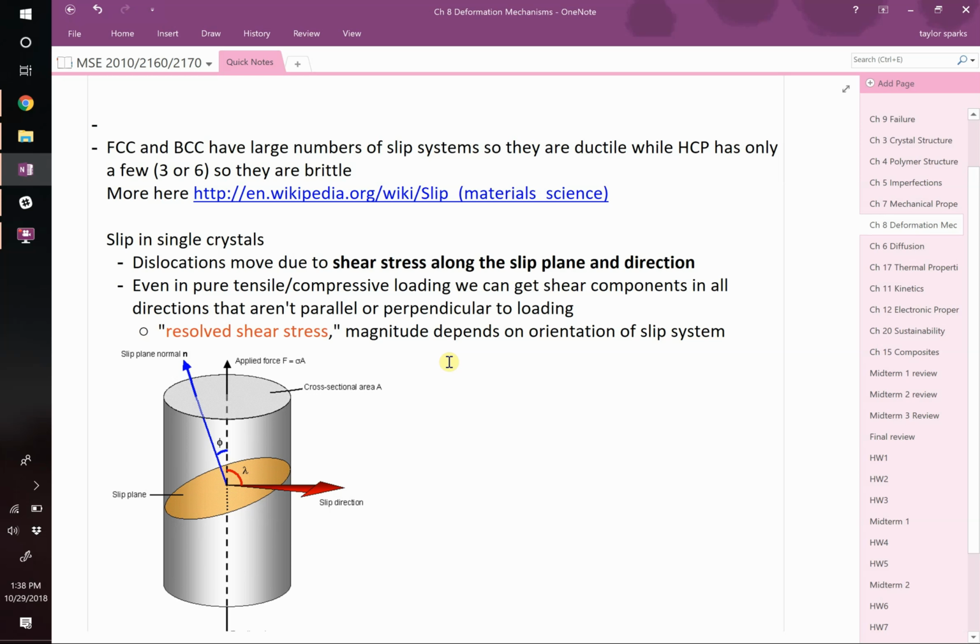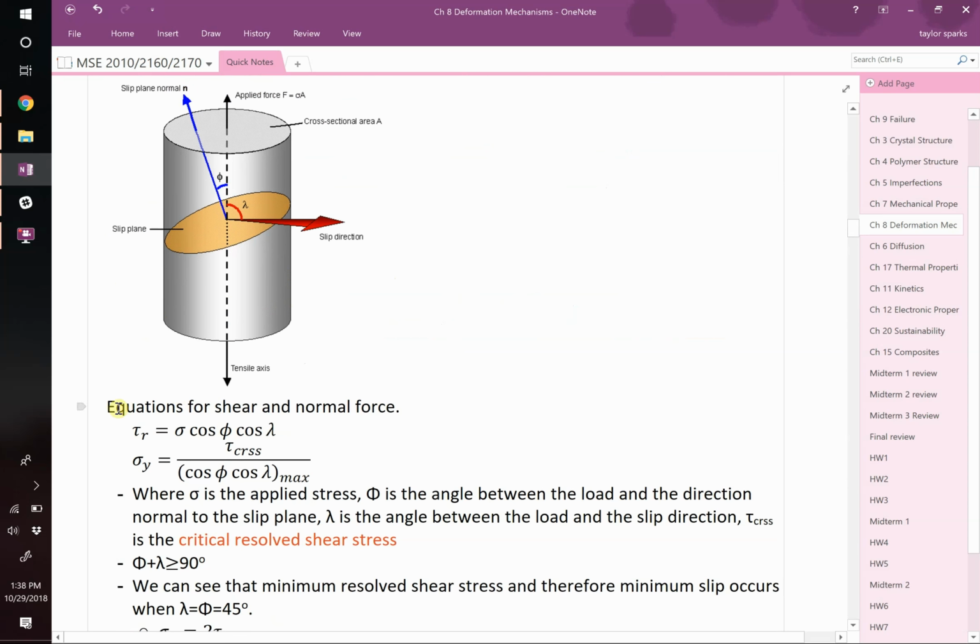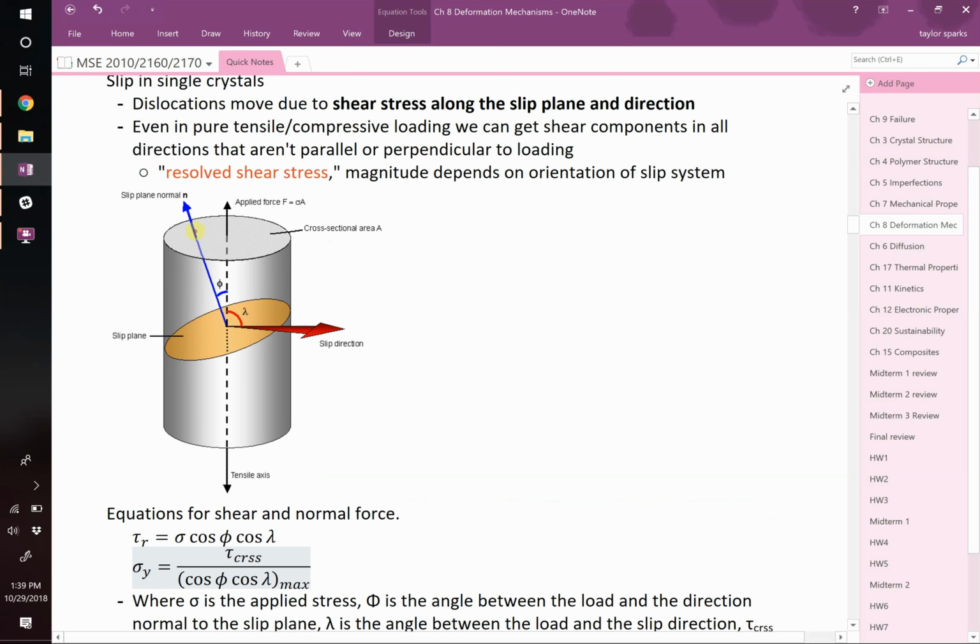So we can actually figure out what this plane is. It's going to be our slip plane. What the direction is in that plane, our slip direction. And we can calculate the force which will cause slipping to occur in that direction. The formula looks like this, right? You've got your resolved shear stress, meaning even though you don't think you have a shear stress, on some plane there is a resolved shear stress. That's equal to the stress that you apply multiplied by the cosine of 2 angles. The angles are these two. One is between your applied force and the normal to your slip plane, and the other one is between your applied force and your slip direction. These 2 angles you need to figure out in order to solve these problems.